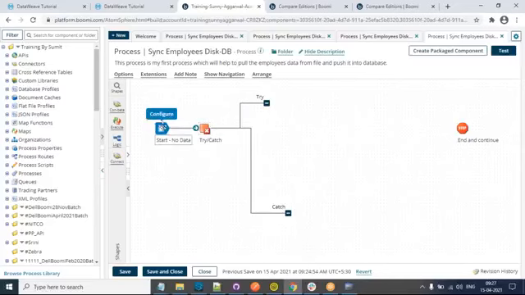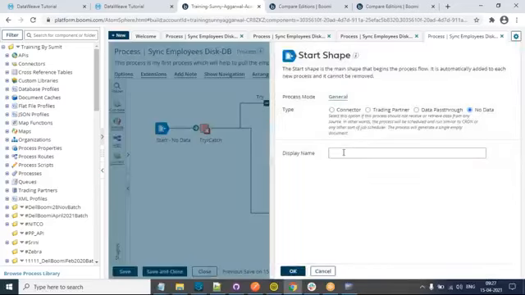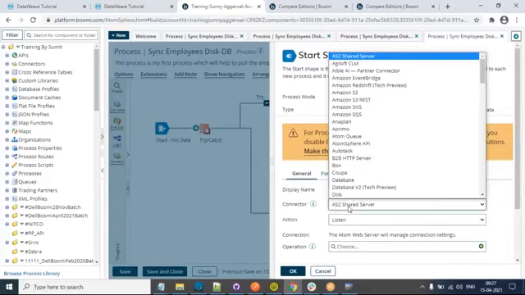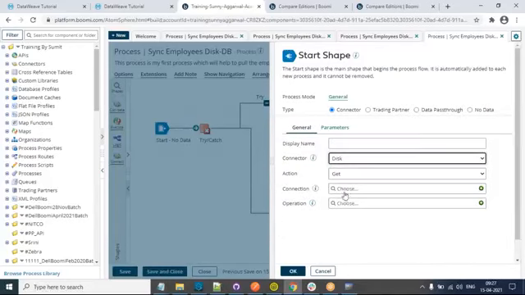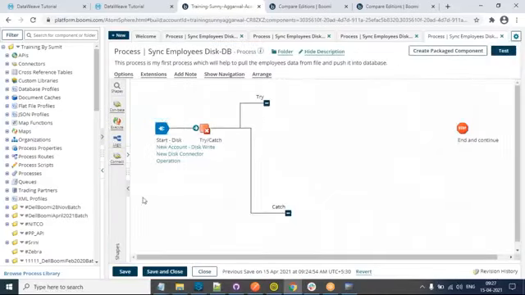Okay, but let's say if I start with a start shape of connector type, this is one which we created yesterday. I will just take some dummy details for now. Yeah, now this is a start shape of connector type. Now just think about a scenario, if this connector fails, will I be able to handle that error? No. Why no? Because after the start shape we have put that try catch shape.